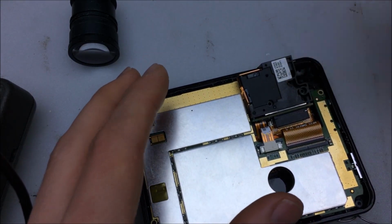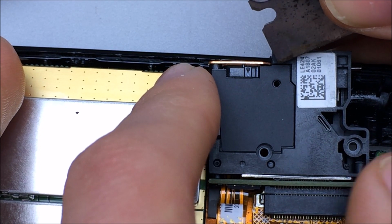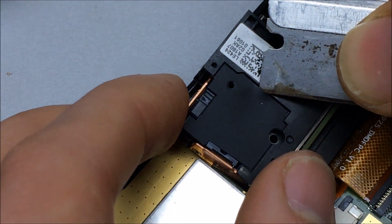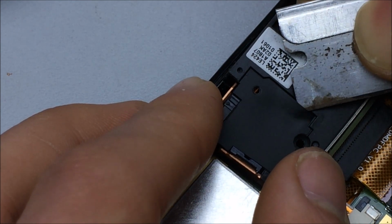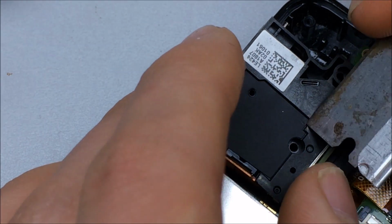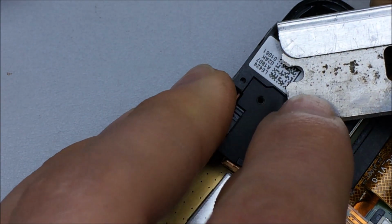So I got this side right here, which is going to be where the red, green, and blue LEDs and the dichroic reflective pieces of glass are going to be. So looks to have a thin piece of plastic on there, as most of these do. And I'm going to use a razor blade to carefully pull that up and out. Try to keep the adhesive as good as I can. So these little pieces of plastic, what they do is that they keep dust and stuff out of the optics, and they also cut down any reflections, which is why they're black.